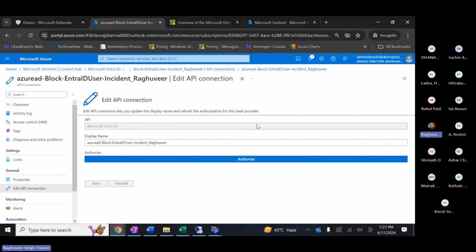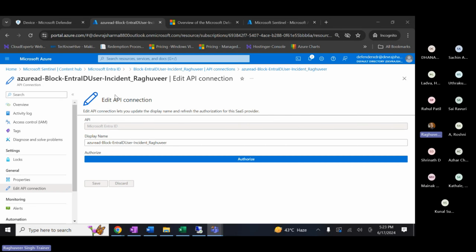Okay, all right. So I was talking about this API connection part, that Logic app will need to communicate and authenticate and authorize to services that it needs to work with. So Logic app needs to communicate with Microsoft Entra ID so that it can disable the account.